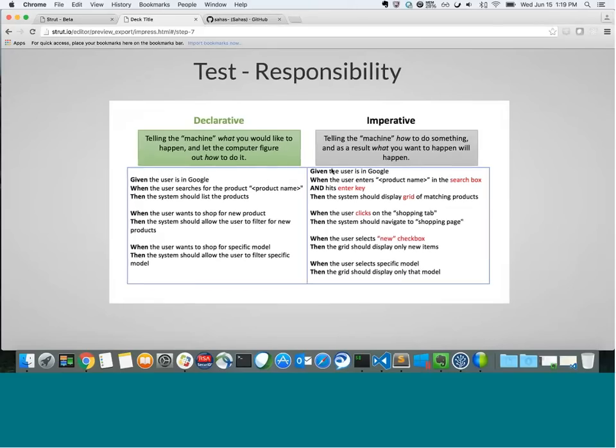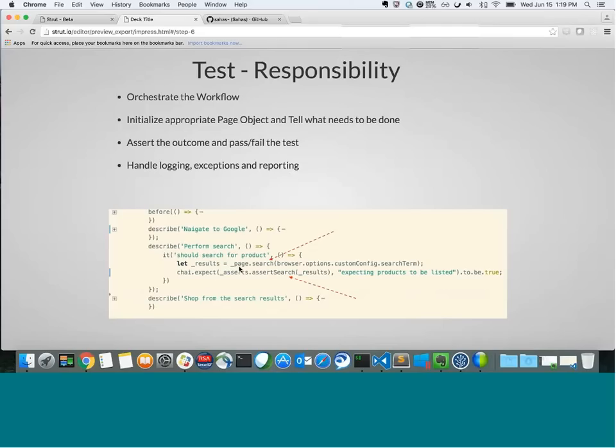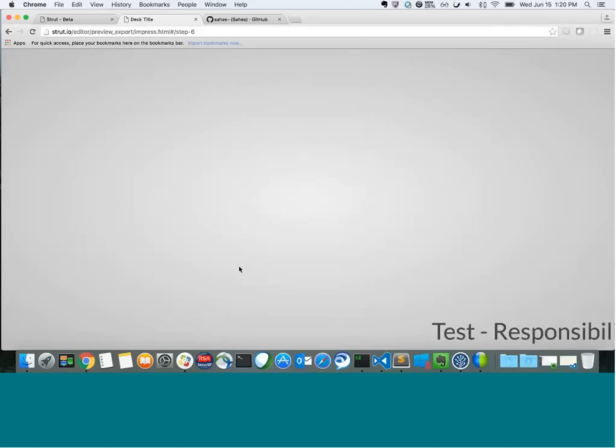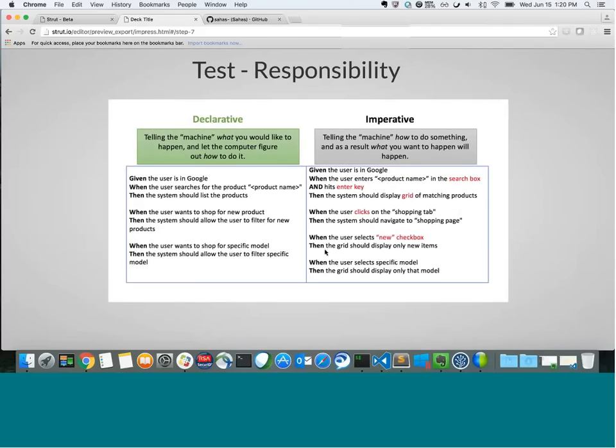Meaning, instead of saying page.search, you might also say page.whatever is the text box element, and then send the keys, and you can find the search button, and you can go and click on the search button. You can do everything from the page object, the test itself. But that's more like you're literally telling the machine how something needs to happen. As a result, it will happen. So when something changes, number one, your test will be super heavy.